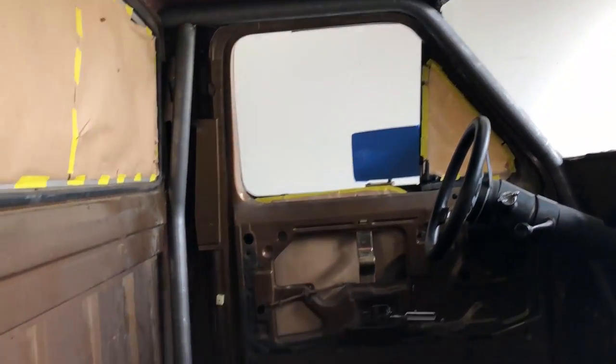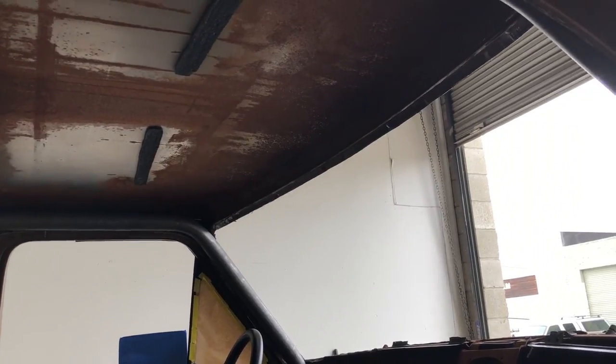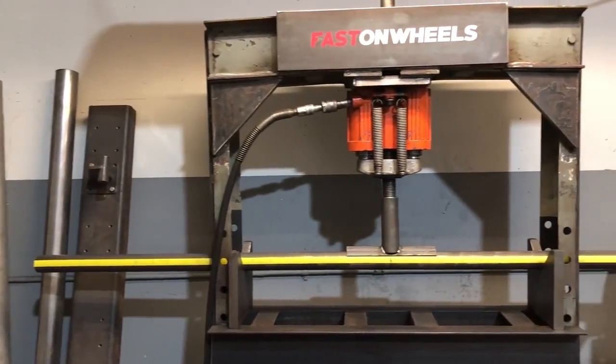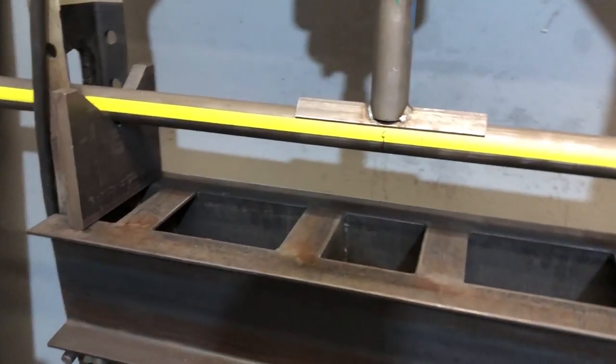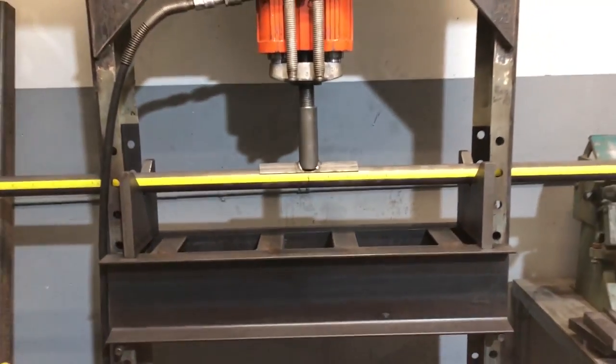Now we have the A pillar, the B pillar, and the next most difficult one is the eyebrow bar. So for the eyebrow bar, we want to match the radius of the front windshield on the top of the eyebrow of the truck.